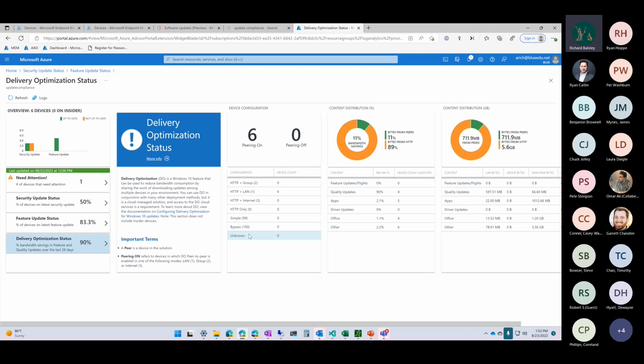And so we configured delivery optimization. And when we looked at this report, when we looked at all the different content types, we found that the apps content type was by and large the largest, which is funny because you would expect something like quality updates or even feature updates. But at the time, they were just going to Windows 10, so we hadn't had a ton of feature updates coming out just yet. But it was the app updates that were significant.